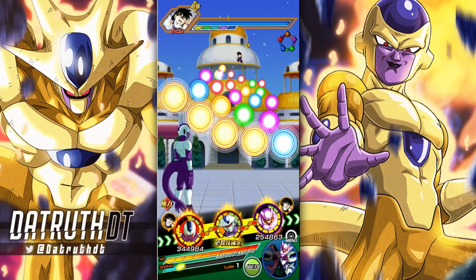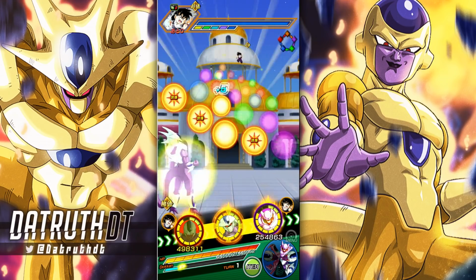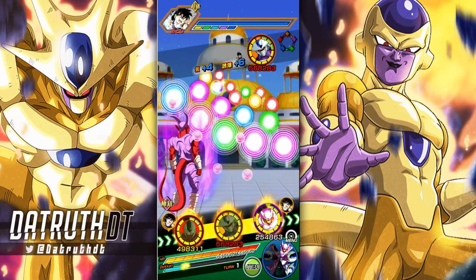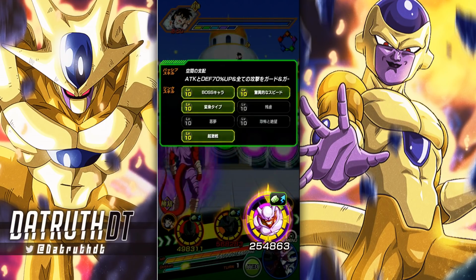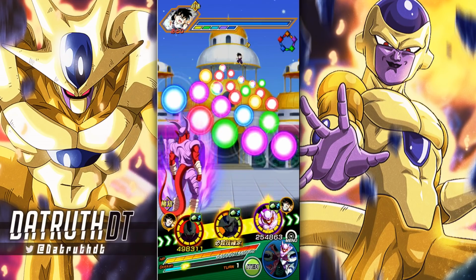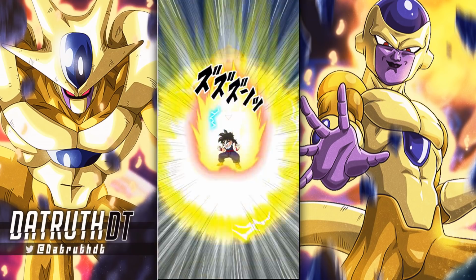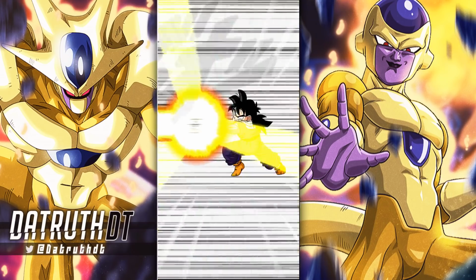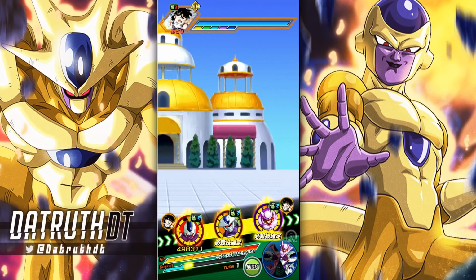I'm going to take a little bit of a gamble here. If Cooler additional super attacks, his Gohan is done, but the opportunity to do all 7 links turn 1 is pretty good. By the way, Janemba links up really well with Cooler: Big Bad Bosses, Shocking Speed, Metamorphosis, Fierce Battle. The thing about Cooler, on top of how good he is in every other facet, is his link set is among the best in the game, I think, easily.